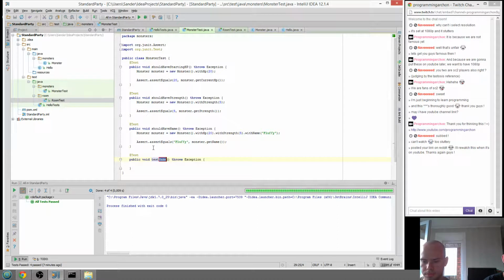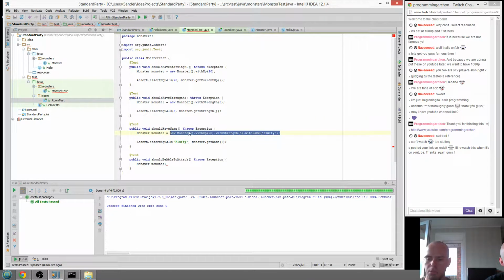Test method should be able to attack. Awesome! Alright. So we basically want to have a monster with these variables.